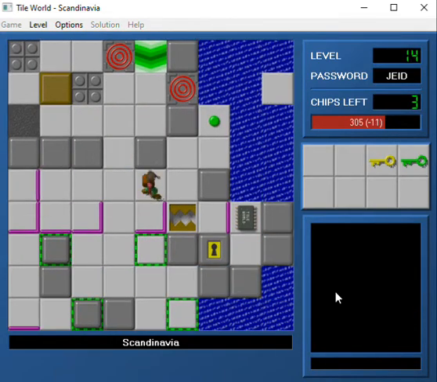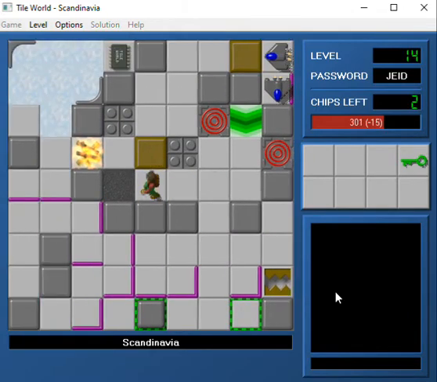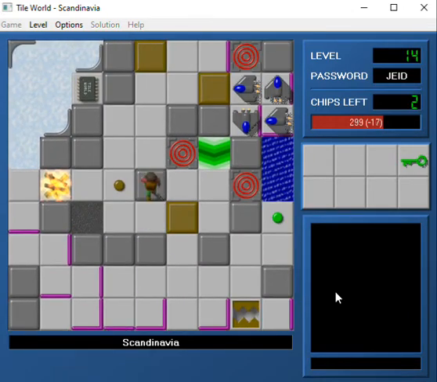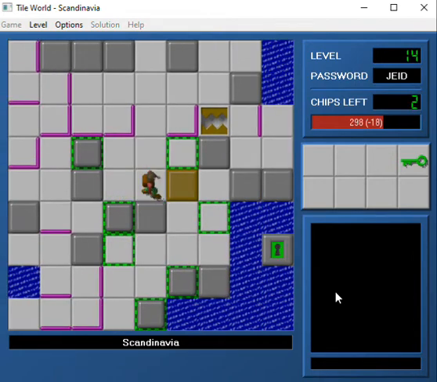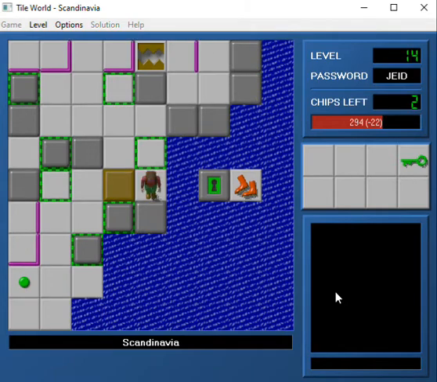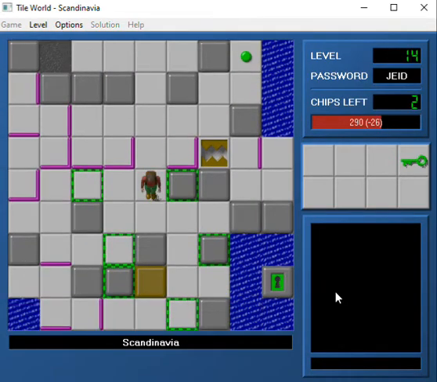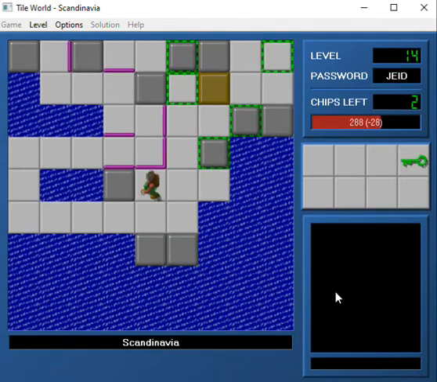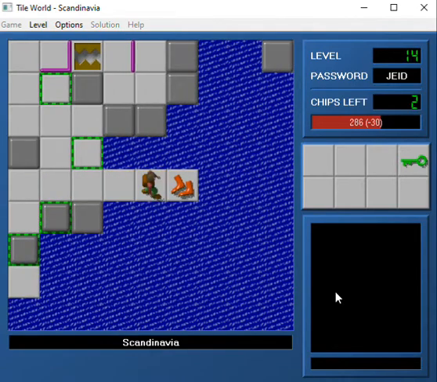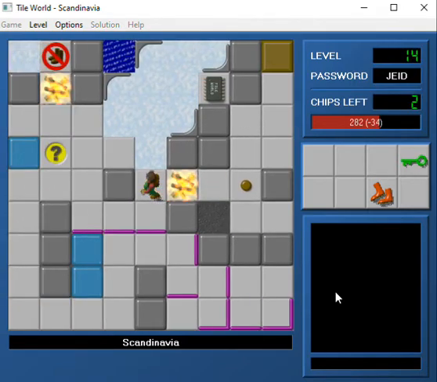Okay, so I can go through here now. Oh, and I can get the block. Ooh, let's do this. I can then hit the other one. That's a pretty neat way to force this. I like that. Okay, so now let's get the last stuff here.